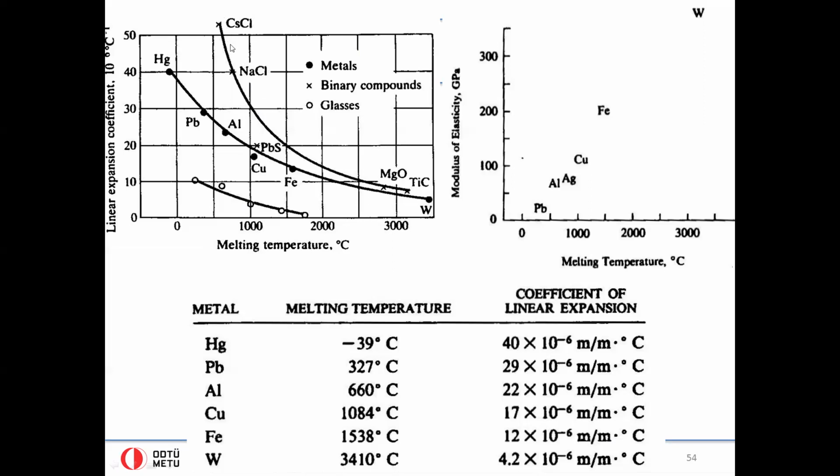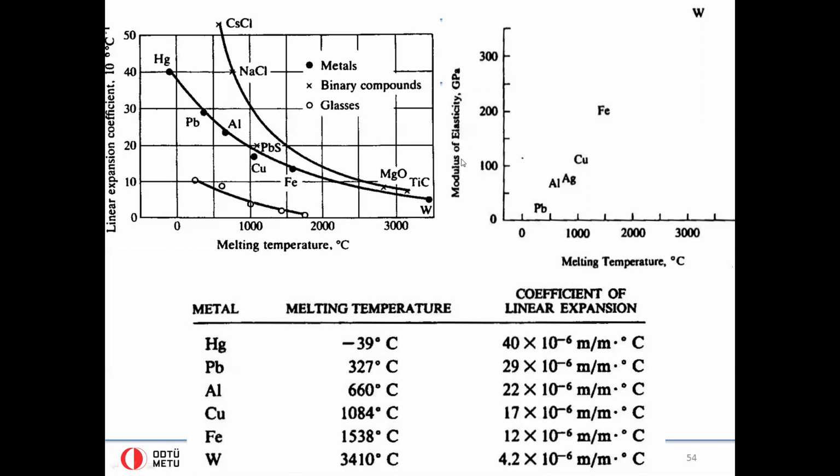And then you see that materials belonging or bonds belonging to a certain category, so the ionic bond of cesium chloride or sodium chloride or magnesium oxide, follow along a general line which could be described as the line for ionic materials, or in this case referred to as binary compounds because they have more than one type of atom. And when you have metals, you see that you have a different line. And for glasses here, you are given, without any particular examples, a different curve. So this is not the only thing to look at, this energy versus x curve, but it is a major factor in determining a given property of a real material.